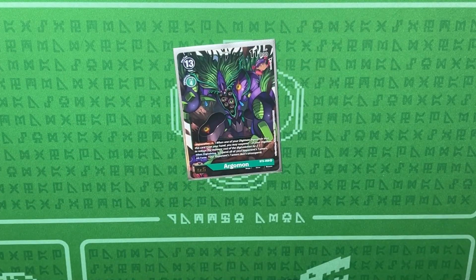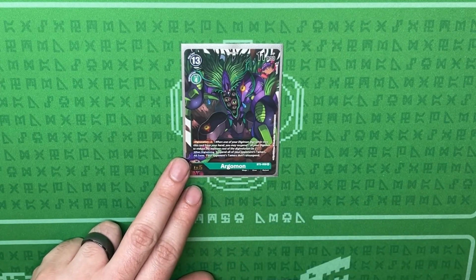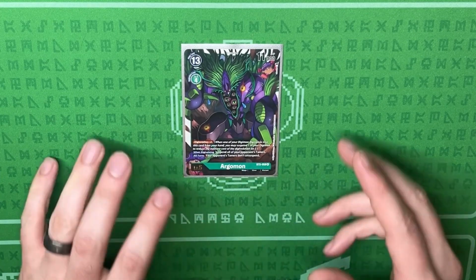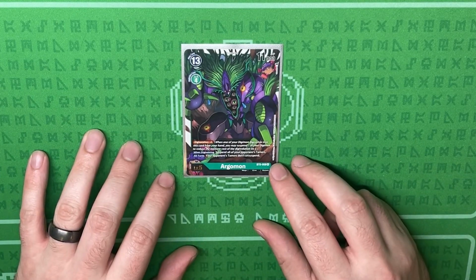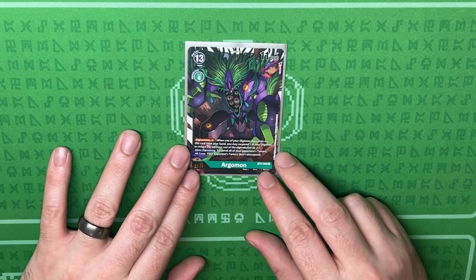Speaking of tech options, it's Bt5 Agumon. I think that this is going to come up more times than not. Being able to Digizorb as well after playing a Jijimon, playing a level 5 if you've got it, then going into this for only 2 is going to be hyper useful.